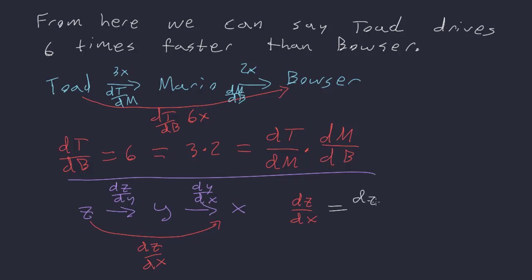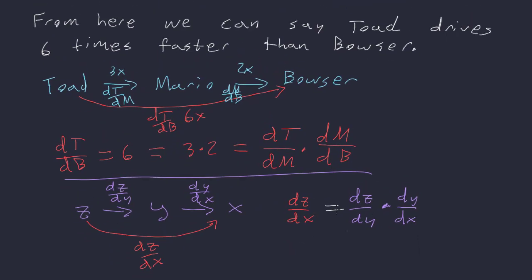So from this, the dz by dx must equal the dz by dy times dy by dx. And it shouldn't be that surprising if you think about it in terms of these dy's canceling. You can almost think of it as these dy's canceling to get us to here. Okay, that's essentially what the chain rule is doing. Now, the reason we have it is often this side of it is much easier to find than this side.